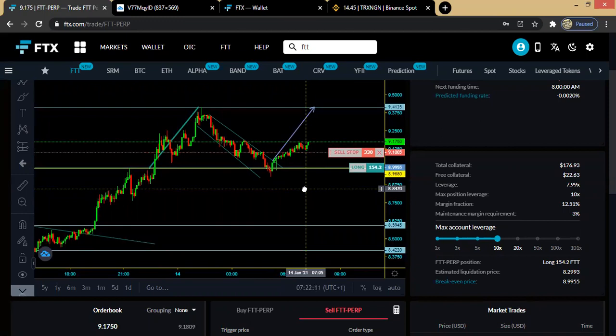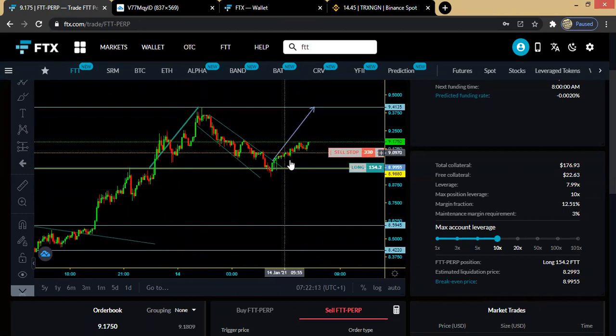So how did I do that? You discover here that I've already reached my first target, but then I have not sold. So I did a little other analysis. Where is the next support? And I discovered that this is the next support. This region, this very point now, is the next support. That's around 9.1005, around this point. So this happens to be the next support.